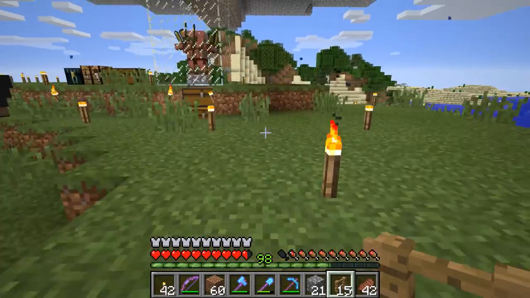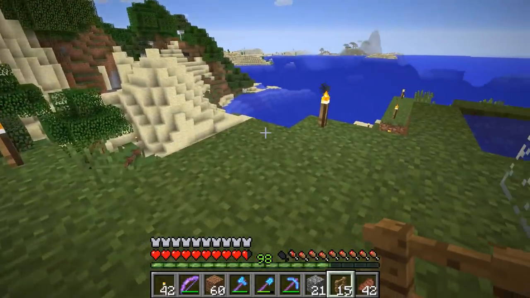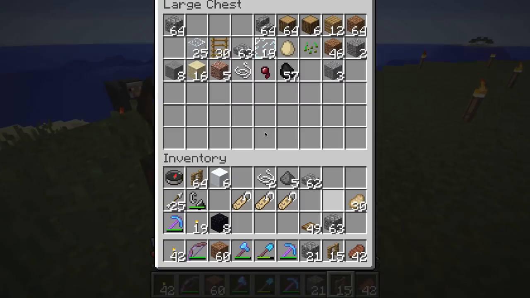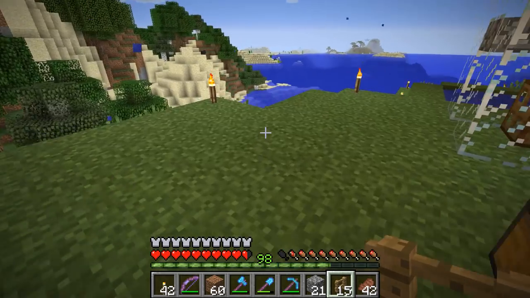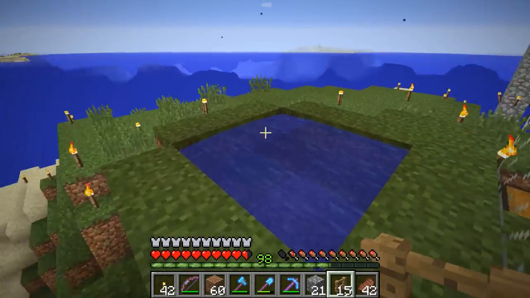Right, so I should have a few piggies there, which is great. Let's come and have a go. Where's my sword? Where's my sword gone? Hang on a minute, where's my sword gone? Did I leave my sword at camp? That won't be good if I left my sword at camp.